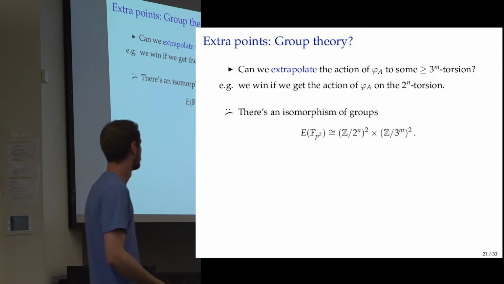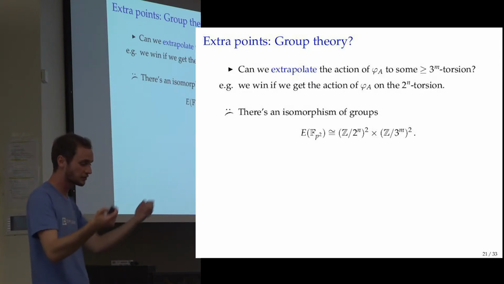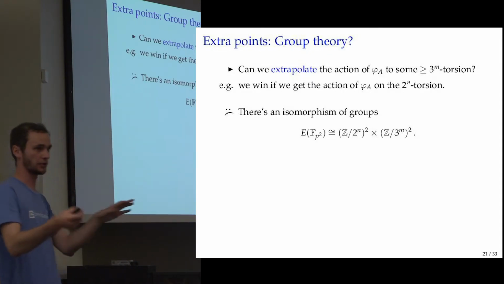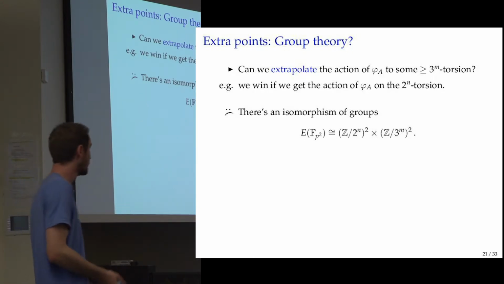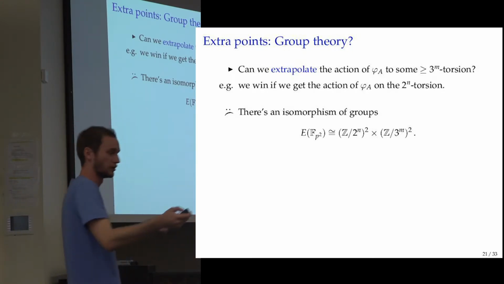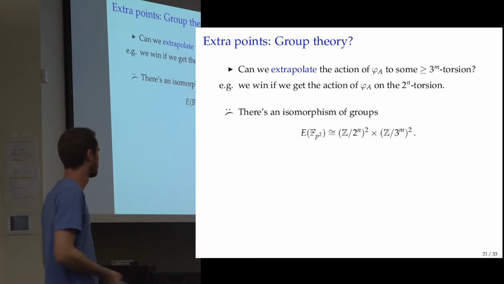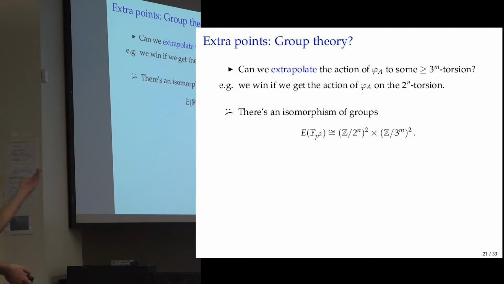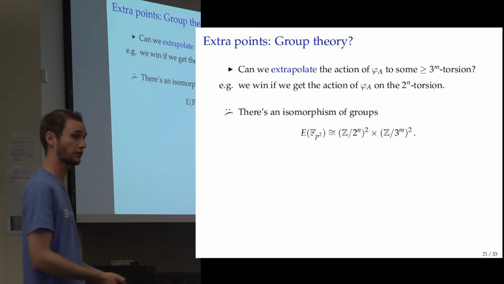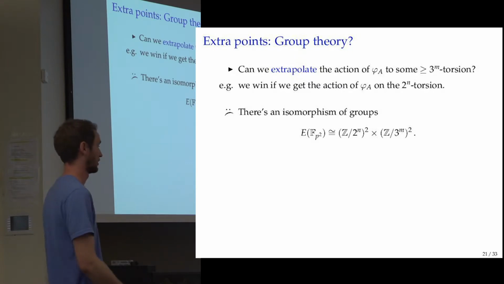But the problem is if you just look at group things, where you just treat the elliptic curve as a group and forget about all the geometry behind it, forget that it's a curve, just treat it as a group. Well, it just decomposes into the 2 co-prime torsion groups by some finite group classification. And this shows that if you just look at things that happen in groups generically without looking at the geometry of the curve, you just can't tell anything about it.